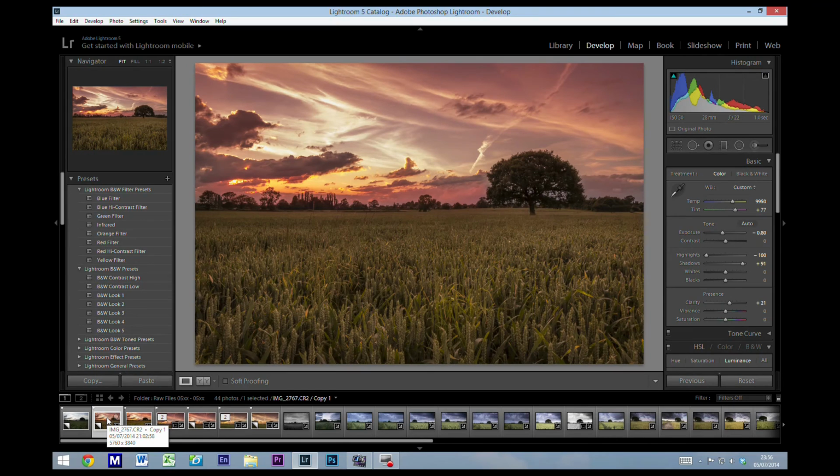Before and after. So just remember, if Mother Nature does play a bit of a double whammy and robs you of a nice sunset, there is still something you can do in post. Is it as good as the real thing? Absolutely not. But sometimes we don't always get to choose the weather, and we don't get to dictate when we do or don't get a sunset. So as long as you have these tools available to you, you may as well make use of them. And I'd like to think that the trip wasn't completely wasted.